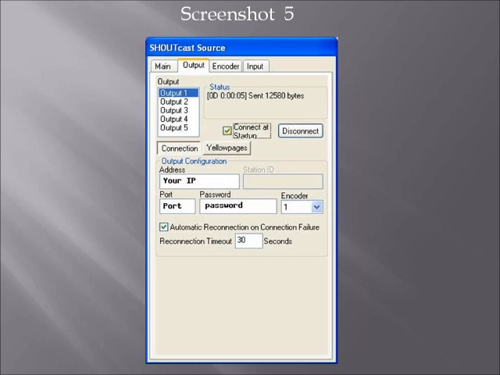So now you're going to enter the address of your server. Next, you're going to put in the port number for the server, which is generally a 4-digit number, and as I said, all of that can be found in the email that you received from us or from your Shoutcast host. Finally, you're going to enter the password to your Shoutcast server.